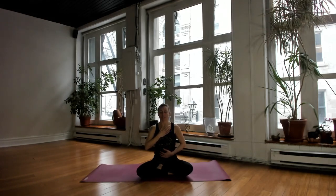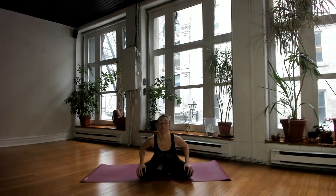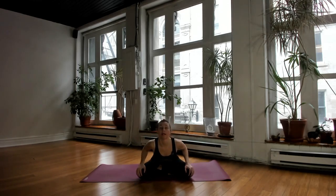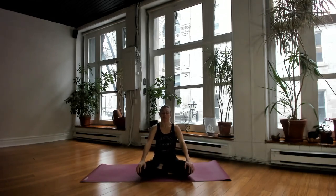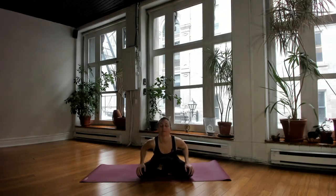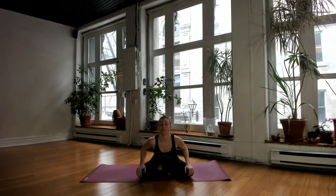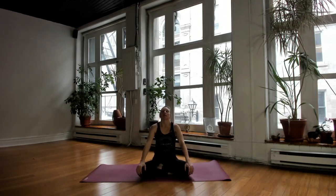Let's add some movement into that breath. So hands to the knees. And as you inhale, you're going to arch your spine, lift your chest up, so you're tilting your pelvis forwards. And then exhale, round your spine, chin to chest. So with your inhale, you're reaching forward, shoulders rolling back. And with your exhale, rounding. And you can do this with the eyes open or closed, whatever feels good. Really getting some mobility back in your spine, your back, and making that body-breath connection.